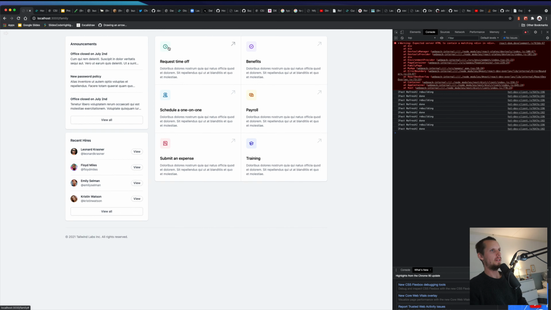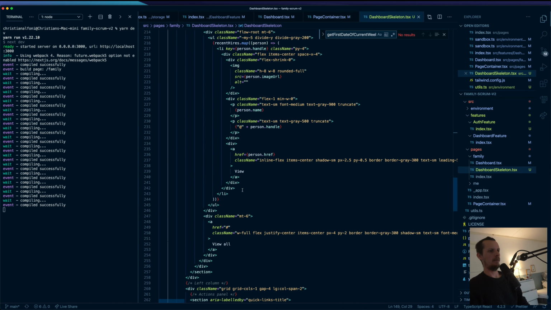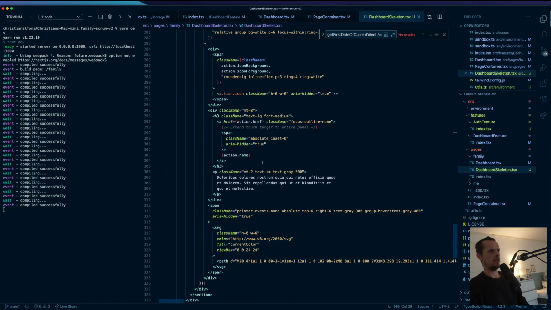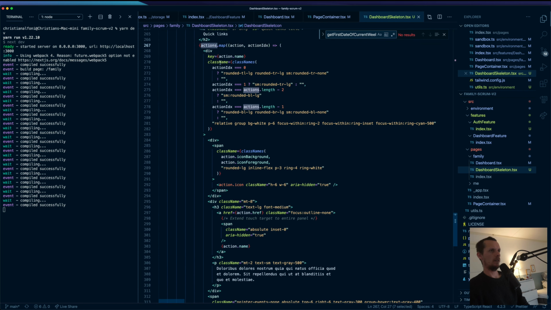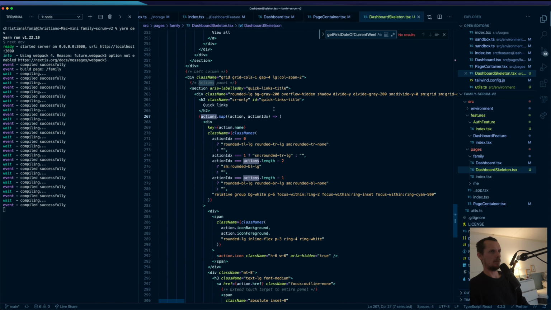Yeah, this is interesting. We can use this icon to indicate which is the current day. And then we could have a different icon for events. So we would be able to separate, so that we have a full set of cards. And then we have recent hires. How is this working? Actions panel.